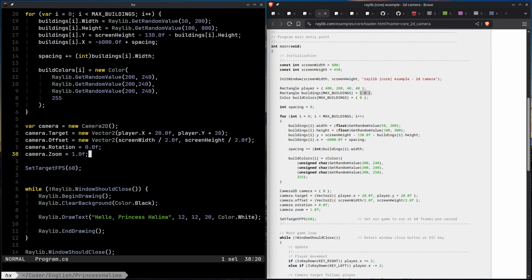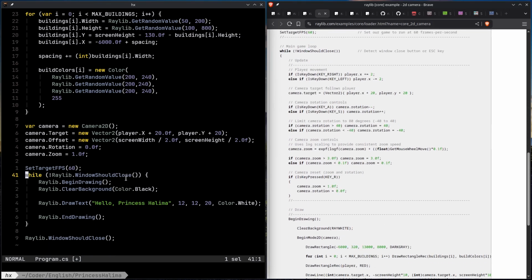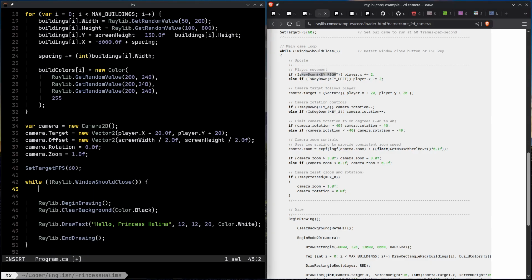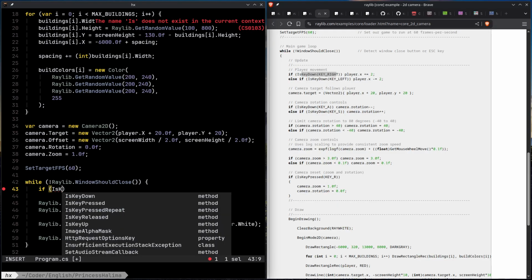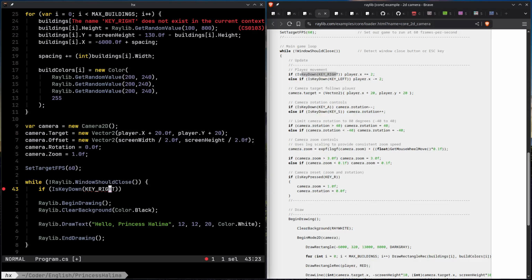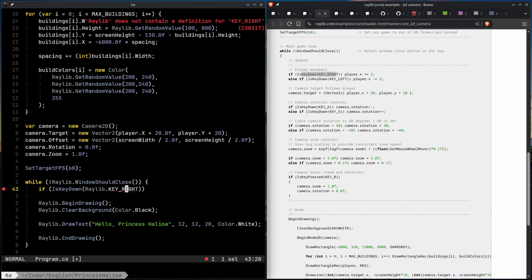Yeah, let's go down, and now let's have the main loop here, and let's say okay, if is key down, key right, do we have that? Probably this is part of. No, it's not here. Where do we take this from?